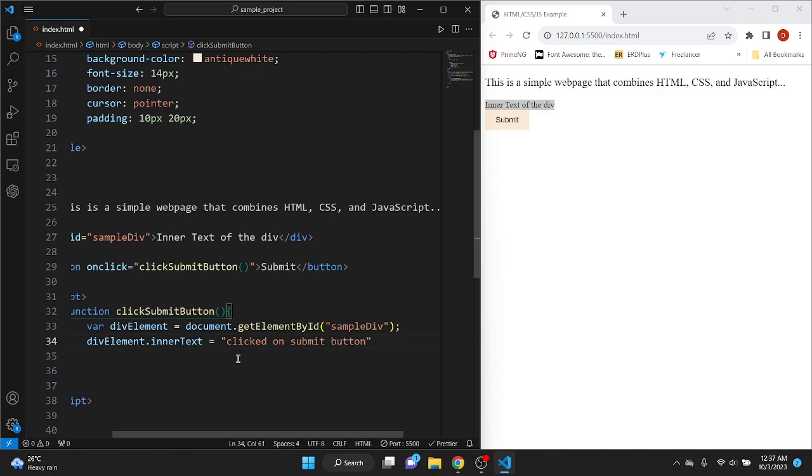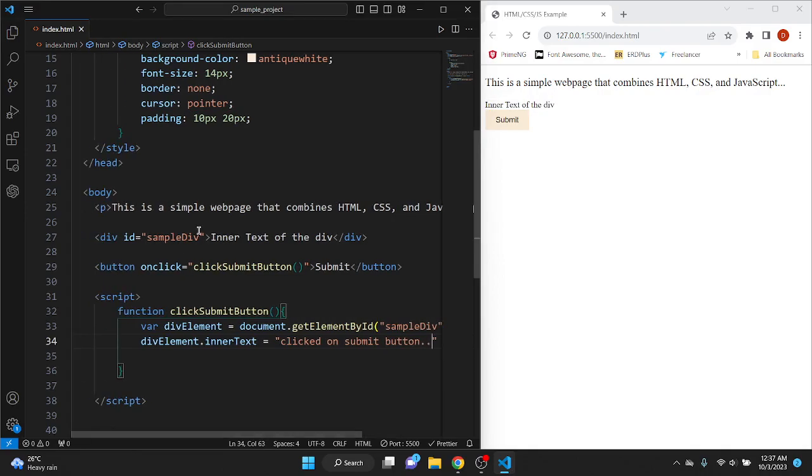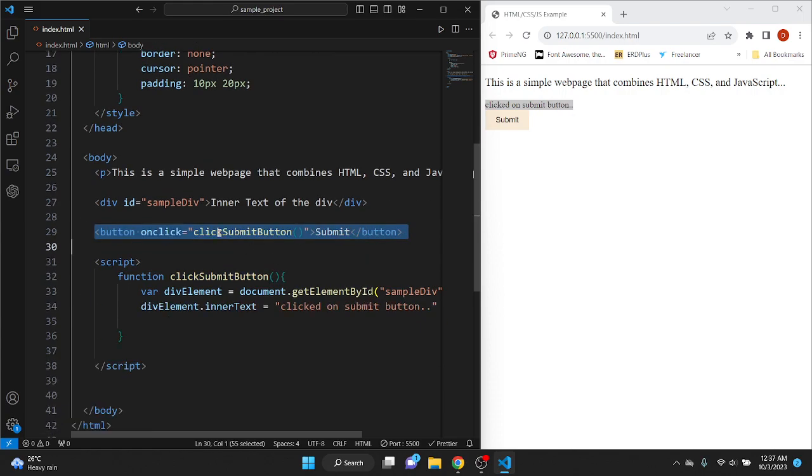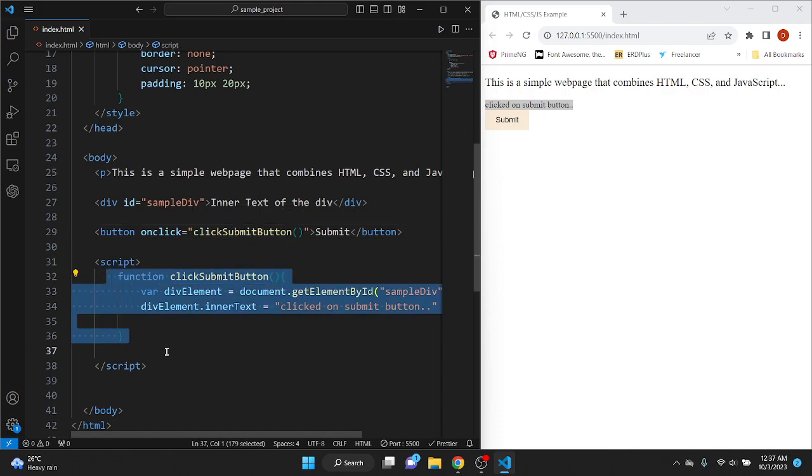button. Okay, you can see the inner text of the div is the inner text of the div. When I press on the submit button, it has been changed to clicked on submit button. I have defined a function to the onclick event in the button. Then I have defined that function inside the script tag.